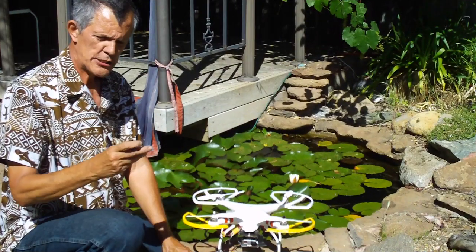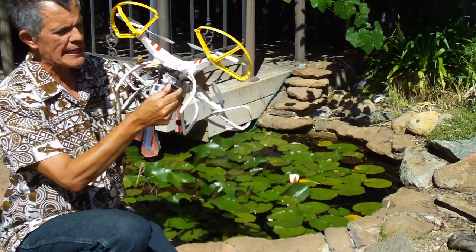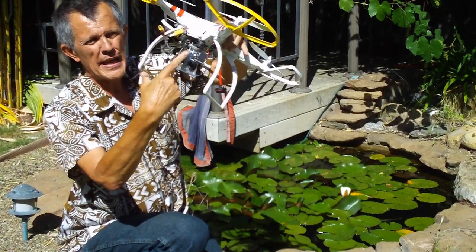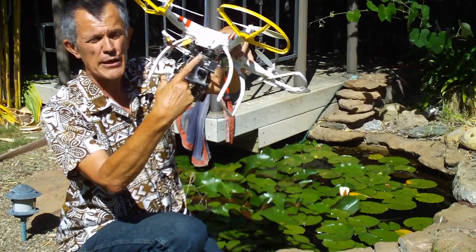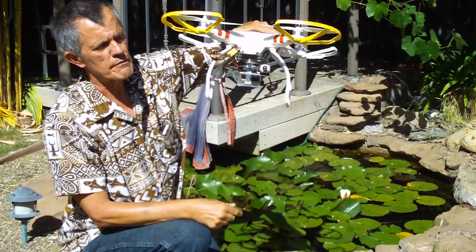If you're looking to go bare bones with no extra weight on your Phantom 1.1.1, instead of putting the GoPro on there and reducing your flight time down to around seven minutes, take the GoPro off and run with just this Pilot HD camera — you'll push your flight time up a couple of minutes and still shoot great video. To mount the pilot cam on your phantom, we made a little custom bracket out of Lexan — basically just an L-shaped bracket that bolts onto your vibration dampener. Just take your pilot camera, put some velcro on it, and mount it right there on the front side of your phantom.